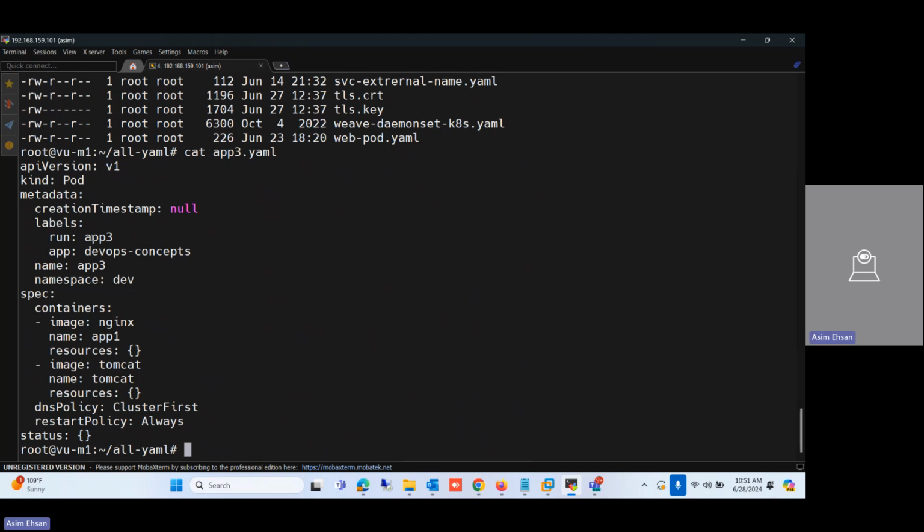having the name app3. It is using Tomcat, okay, and it will run. Under the dev namespace, we'll try to set up this pod resource.